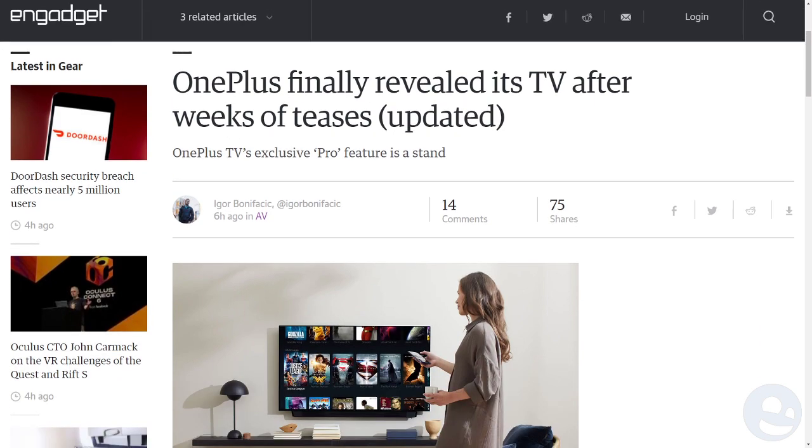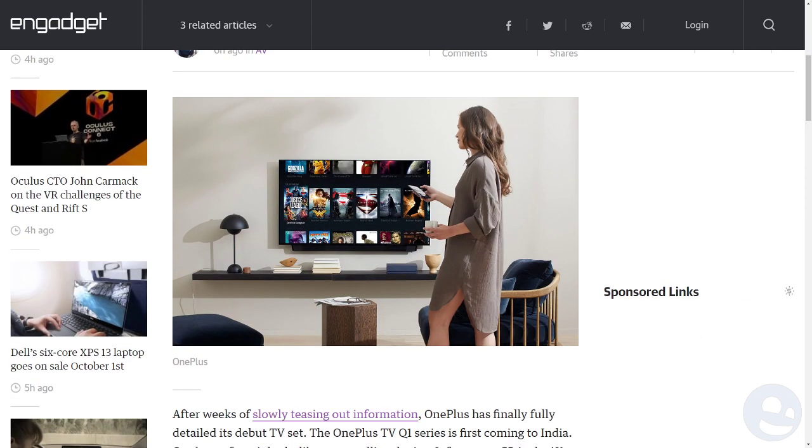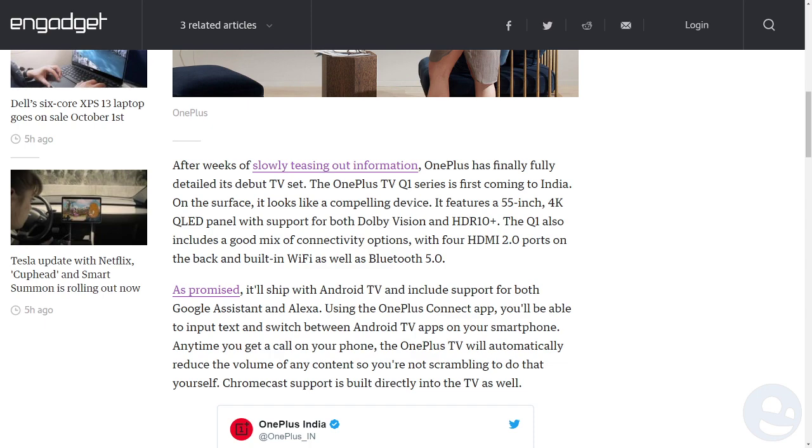Now, next story, OnePlus has released a TV. I saw the story that OnePlus released a new phone, and I was almost going to talk about that, but they've released a TV. And I got to thinking about Android TV. I forgot all about Android TV. I remember when Google had this big unveil of Android TV. At the time, I thought, okay, there's an Android offering of what we've seen on other devices, including Apple TV and others. But are people going to use it? I was asking my chat, do you guys use Android TV? I don't hear much about Android TV.